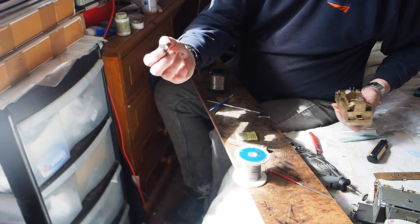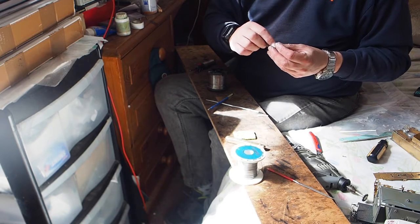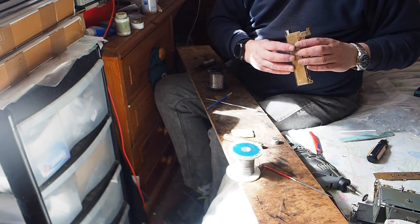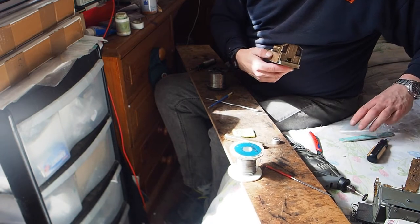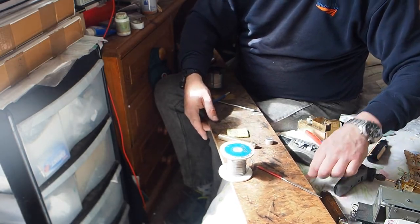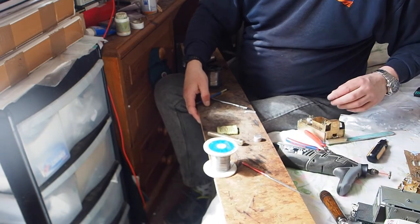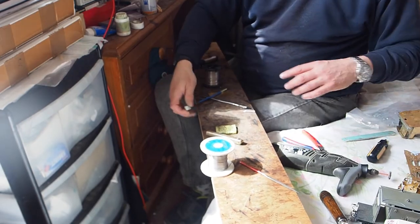Right, so I'm going to go away and I'm going to work on this a bit to get it so that it fits over the other bit. And then I'll come back and then we'll fit this. And then that will be the last part. I'm not going to fit the control things yet, because they are a bit vulnerable. So I'll just go and do this.